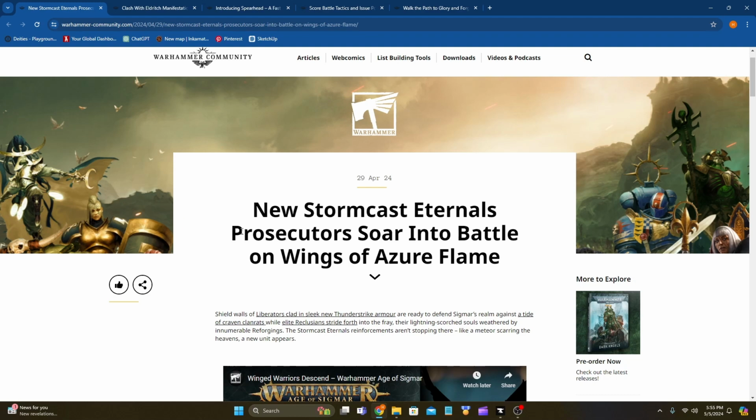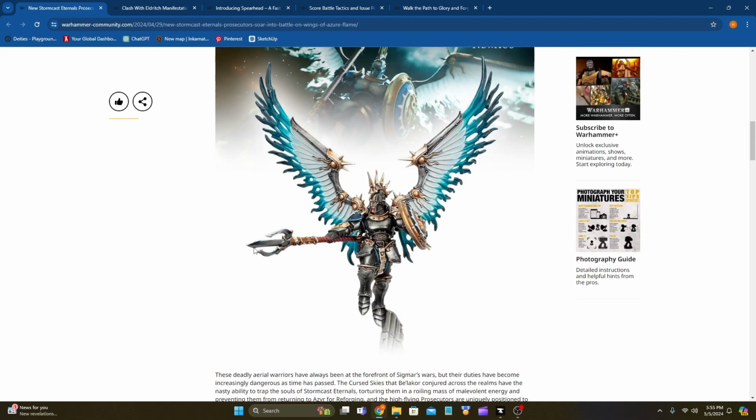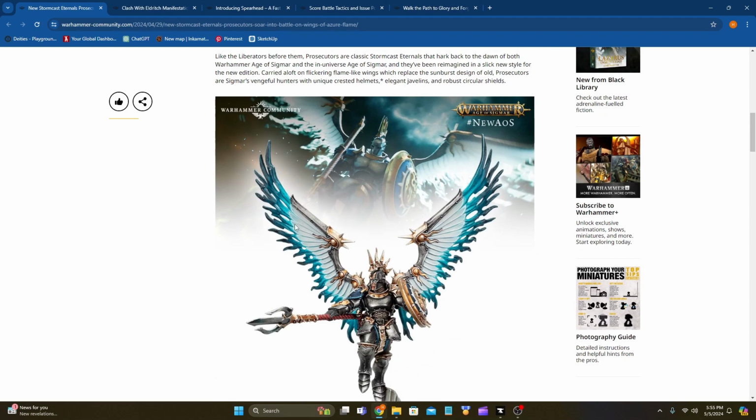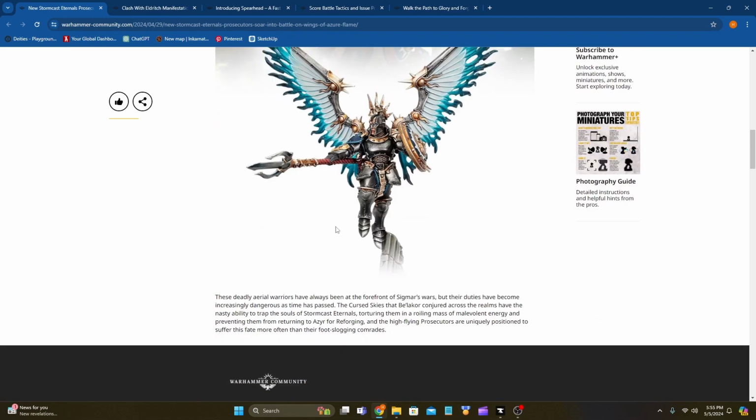This week, in my opinion, the best miniature that they've released, Prosecutors, getting a redo. So, Thunderstrike armor for Prosecutors, and they look so sick. The wings kind of got made smaller, but they've got all these special effects around it. The armor looks so much better.